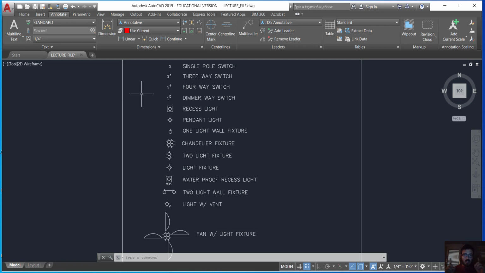So it's 2 switch poles and then one entity or one set of fixtures. All right. We have our 4-way switch, which is an entity of fixtures and 3 switch poles.